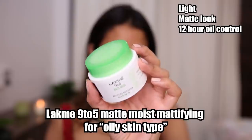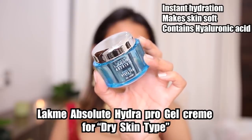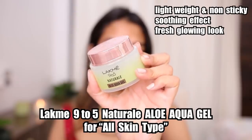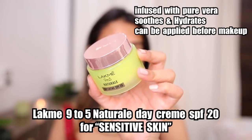Now, using the right moisturizer according to your skin type is very important. Lakme has a different range of moisturizers to offer for different skin types at a very affordable price range. Right here in front of me, I have 5 different types of moisturizers which I quickly wanted to share with you guys. First one I have here is the Lakme 9 to 5 Matte Moist Mattifying Moisturizer, the Lakme Absolute Hydra Pro Gel Creme, Lakme's very famous Peach Milk Ultra Light Gel Moisturizer, Lakme 9 to 5 Aloe Aqua Gel, and lastly I have Lakme 9 to 5 Day Creme SPF 20.